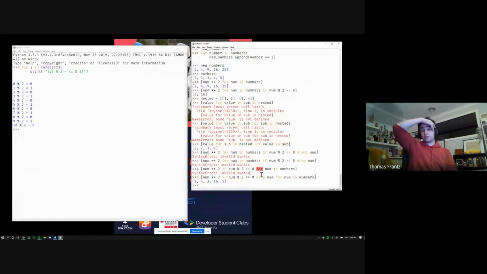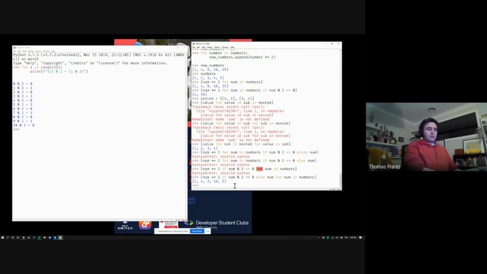So you can do a lot of really weird and wonderful things in this. If you have a look at this one from before as well, where is it? Here you are. This one is actually like 2 loops. The first loop is for sub in nested, so nested is our nested list, and this will get the sub list, so this will be 1 or 2, or 3 or 4. And then it gets the individual value out and stores that one in the new list. Basically, you're just writing the whole thing into one line. It's crazy. You can do the same thing for dictionaries, which is absolutely bonkers. I love it.